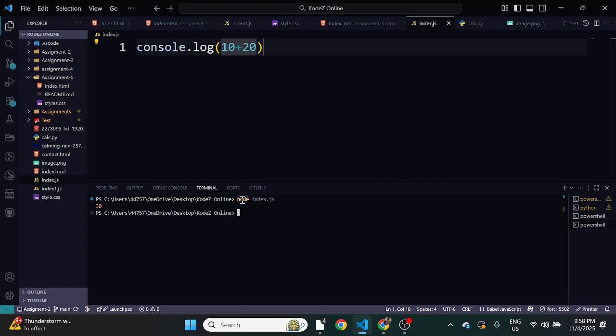To run your JavaScript code outside of your browser, we use Node.js. You have to install it, and we are just using its keyword here. Why do we use Node.js? We use Node.js for backend development also, and we mostly use it to run your JavaScript code outside of your browser. Like in Python, whoever has learned Python knows pip, a keyword with which they can run Python code. Similarly, in JavaScript we have Node.js.